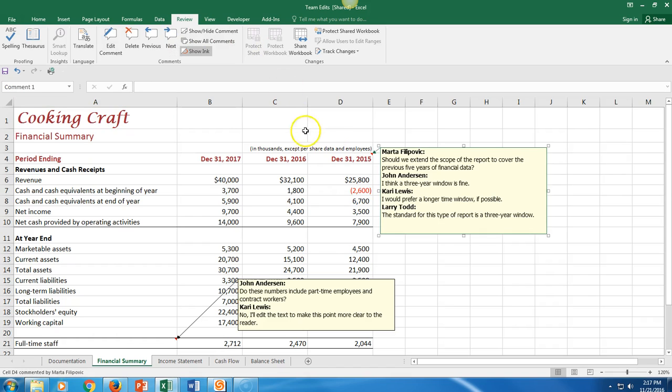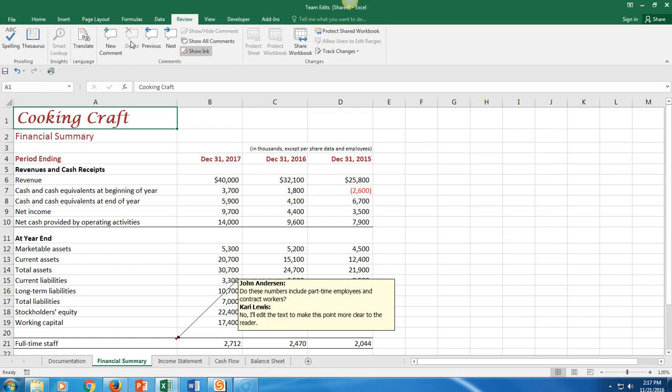Okay, it's right here. Step number 3, in the Comments group, click the Delete button. The list of comments attached to cell D4 is deleted.